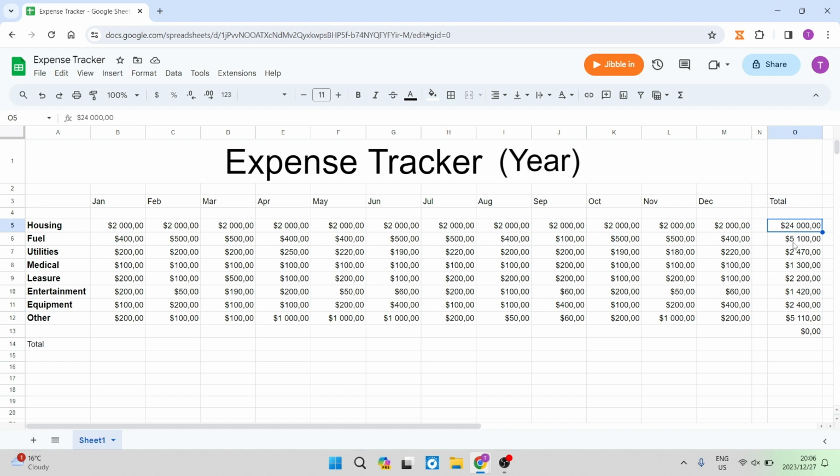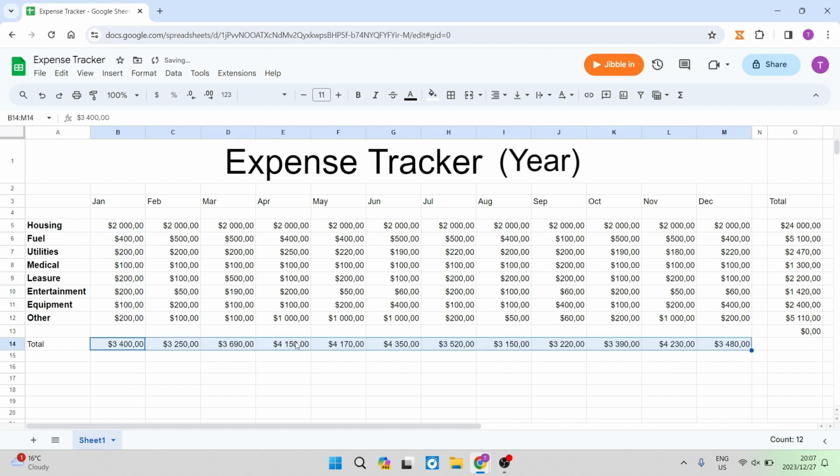The way I carried on this formula is by tapping on the first cell and the little dot on the bottom right hand side of that cell, then you just click down and drag and it'll carry on that formula. We're going to do the same with the bottom over here, and once you have selected where you want your total to be, you tap on the auto sum or the function key at the top, and you select everything over here, and you're going to see that you have your totals down at the bottom.